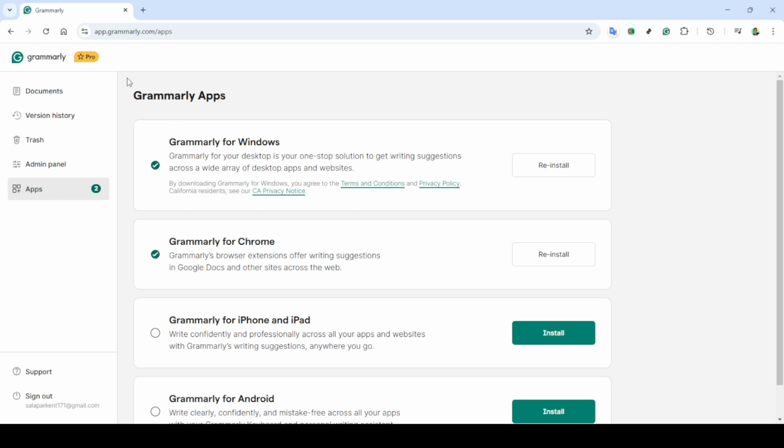to boost your writing. If for some reason you couldn't complete the login process, double check your credentials for any possible errors. Also, ensure there are no issues with the internet connection or that you're logging into the correct platform. If all else fails, you can always visit Grammarly's help section for more detailed support. And there you have it. With just a few clicks, you've successfully logged into your Grammarly account, opening the door to enhanced, more effective writing.